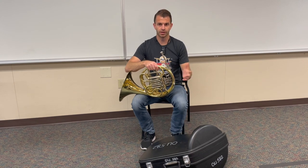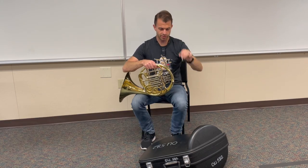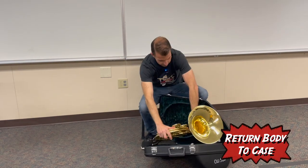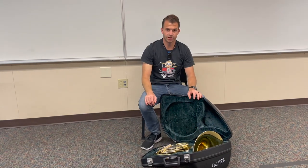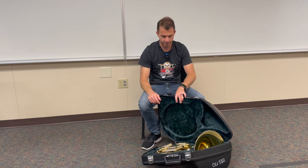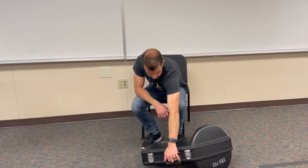Now that we've built the horn, let's learn how to put it back in its case safely. Carefully twist the mouthpiece off — that's the first step. Place the mouthpiece back in the case, then carefully place the horn back in the case. The horn is only going to fit in one direction, so if it's not fitting correctly you haven't put it in the right way — turn it around and figure it out. Latch your case back up and your horn is protected and safe.